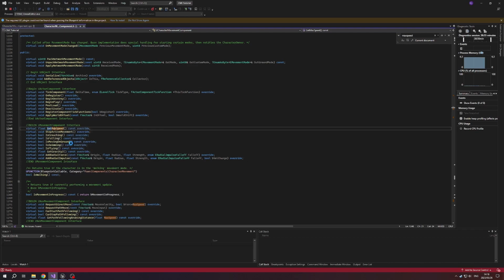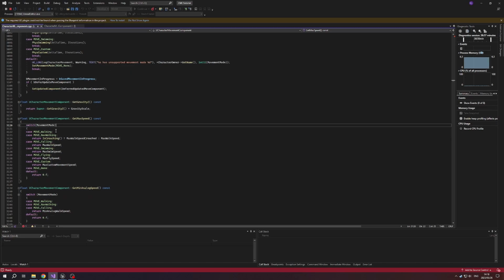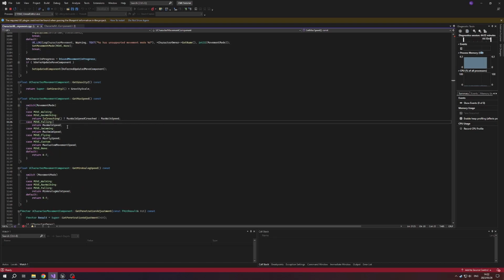So let's go ahead and look into it, right? As you can see, depending on which movement mode you're in, you're going to want to use a certain variable. So of course, max walk speed, we've been there, we've done that. That's the ground speed. We've got the flying speed, swim speed, and all of them have their own little section here. All it does is grab the current movement mode and do a little switch statement. Easy enough, right? We're quite familiar with the different movement modes now. We understand the fundamentals of how they work.